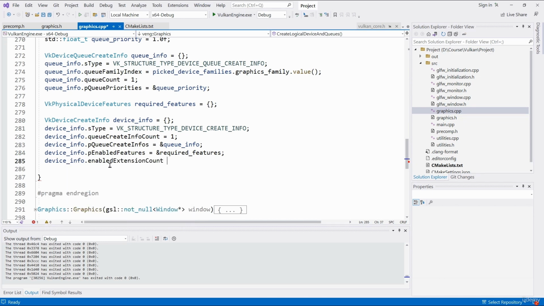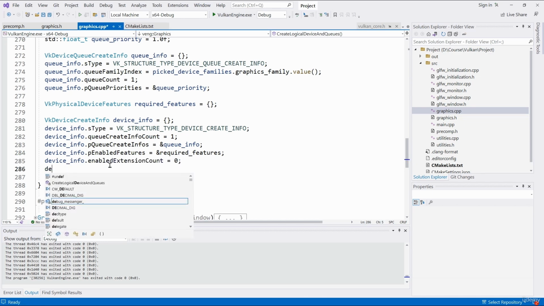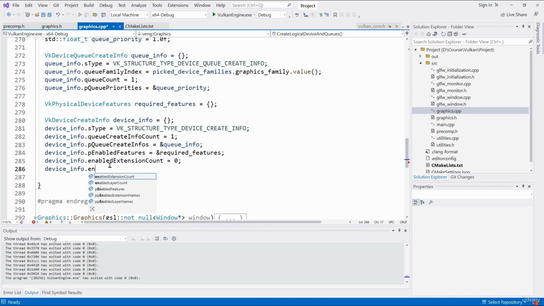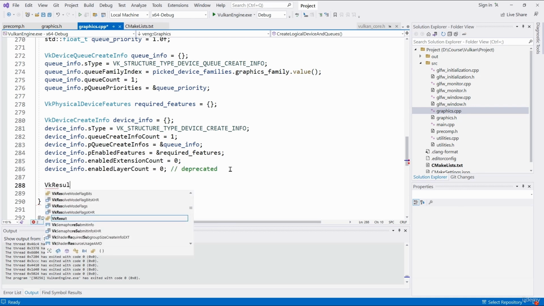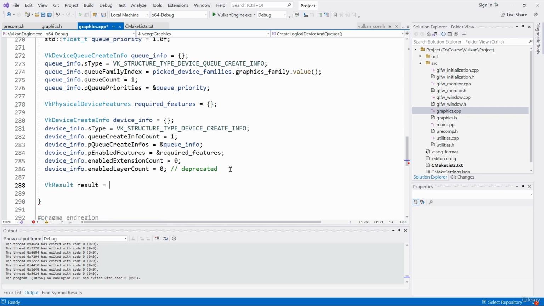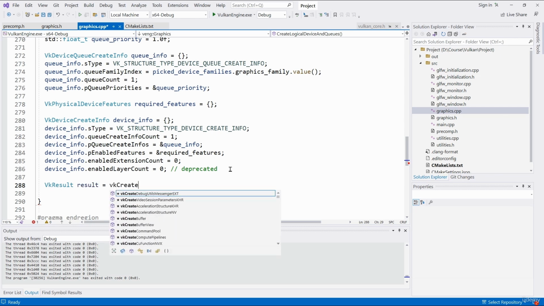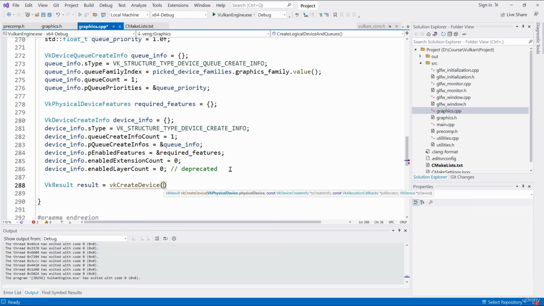We will not enable any device extensions at this point, so we set the count to 0. And we do the same for the layer count. The layer count is deprecated for newer Vulkan versions, and the debug messengers that we created will notify us of device errors as well. Finally, we can call vkCreateDevice by passing in the physical device.